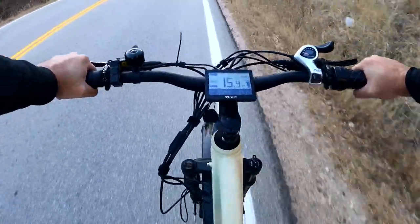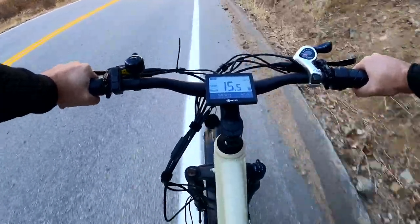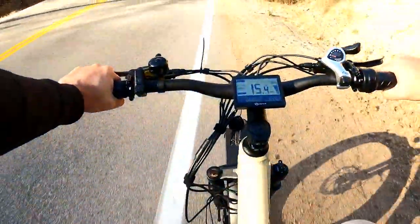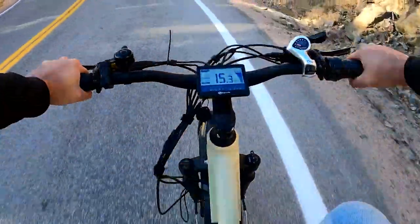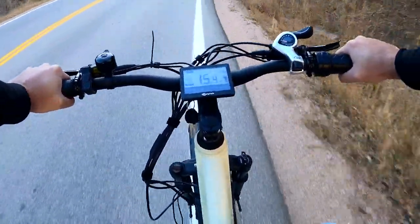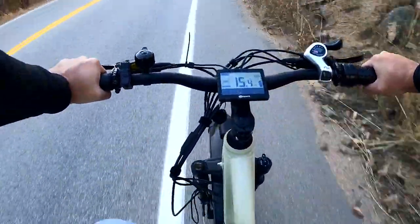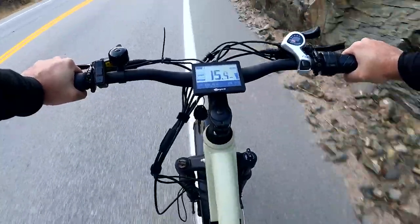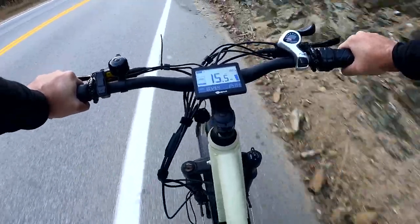It's cold in the shadows — I see sunlight, let's recharge. That's the problem living in the mountains: you can have a really sunny day but lose the sun depending on where you are. I love the way the Scout feels — it gives me better posture than the other bikes. So far this has all been uphill and I've not used any of the battery.